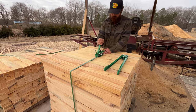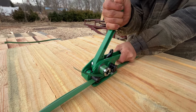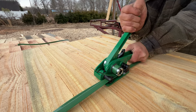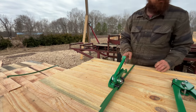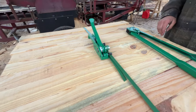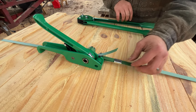Guys, I'll show you our new little strapping tool. Well, we get up to the pallet company, we can let these go. We used to use steel banding on our ties and stuff, but I always wanted to try the poly. I've heard good things about it. It's so far so good, but we haven't done many packs with it. This will be our first 6 packs on the trailer to use it.